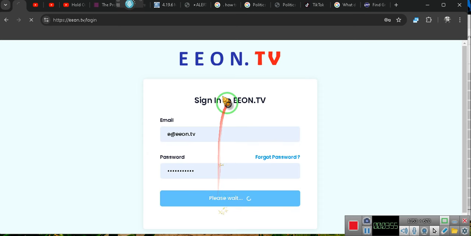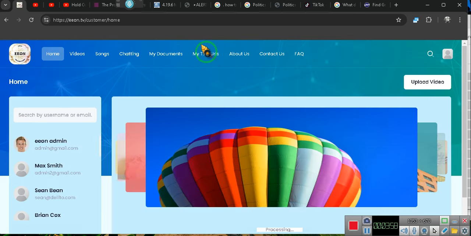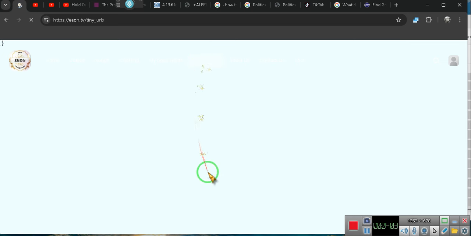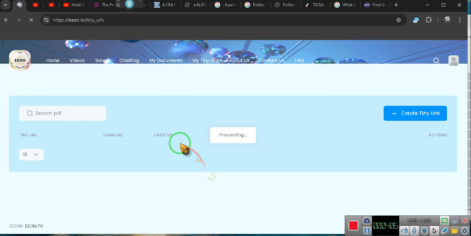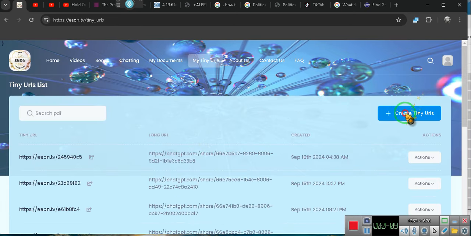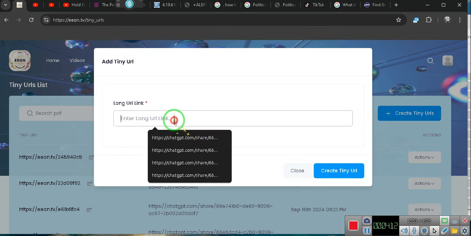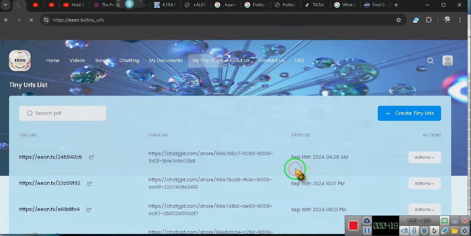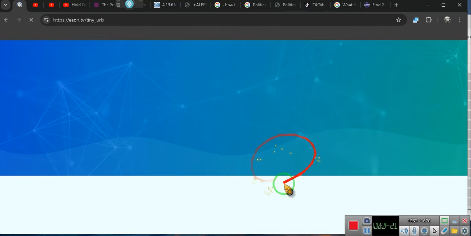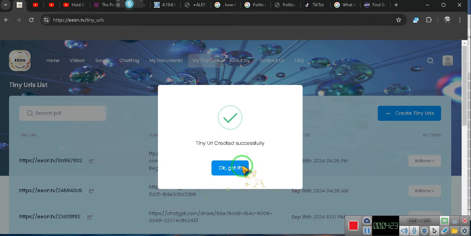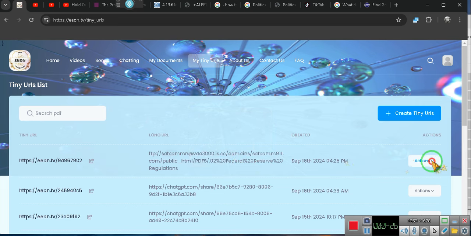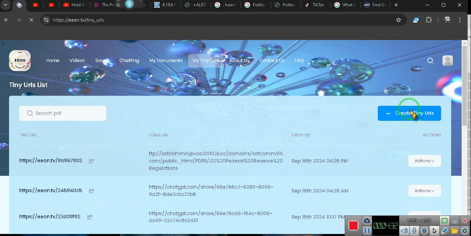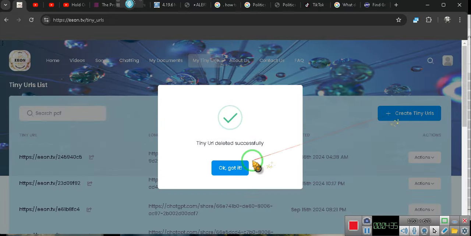I don't know why my system is playing with me. Y'all see what it just did? It knows I'm trying to go to TinyURL. It knows I want to create my tiny URL. See, I get to do it for free, and pretty soon everybody else who has access to the site will get to do it for free. Uh-oh, I did the wrong one. Close. Sorry. Did the wrong one. Now I got to delete it. Sorry, we have the ability of deleting it, though. Yes, delete. Here's what I did wrong, and I'm about to show it to y'all, so y'all be patient.